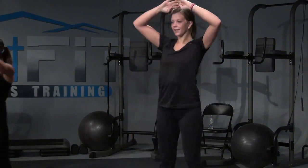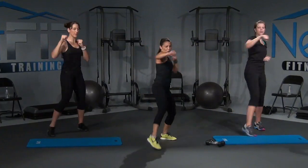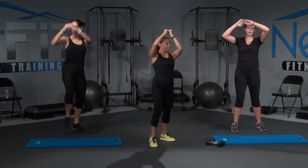Come on. Squeeze and knee. Give me two more. Knee, knee, and knee. One more. Jab, cross, kick, knee, knee, and knee. Good job. Give me boxer shuffle.